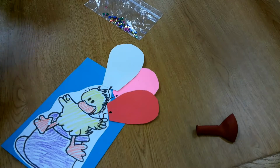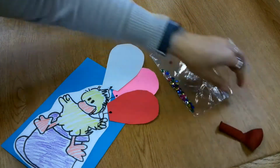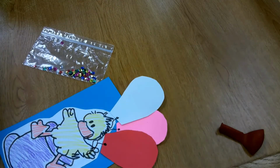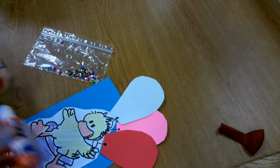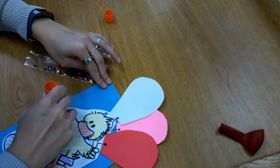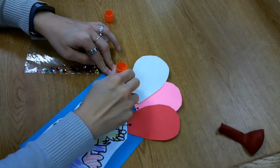Last but not least, we will use our sequins to make everything look festive. So the sequin placement is totally up to you. You can use some of them or all of them. It's totally up to you as well. Or if you want, you can use other decorations and you don't have to use the sequins. You can put them on the balloons or you can put them on the background, or you could even put them on the picture part itself.